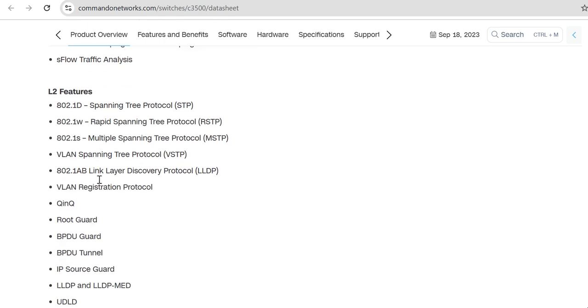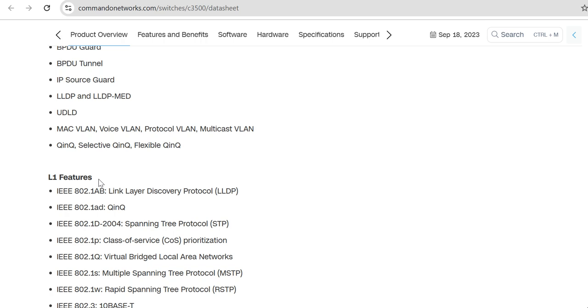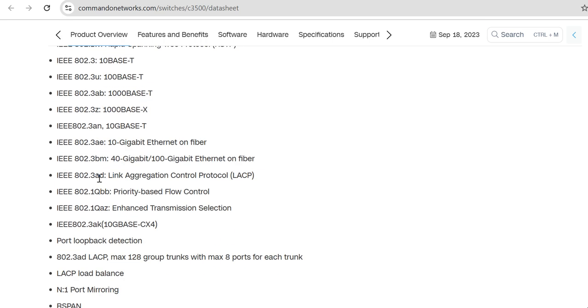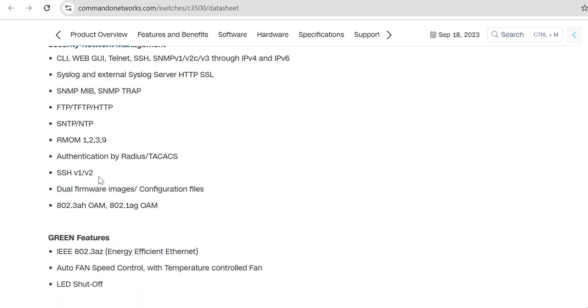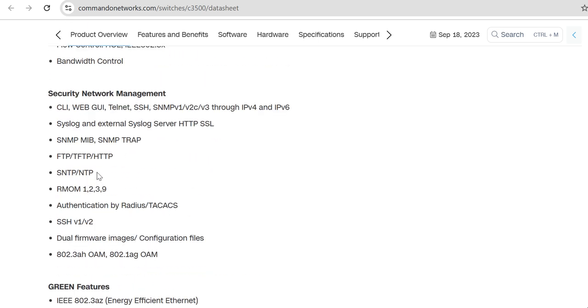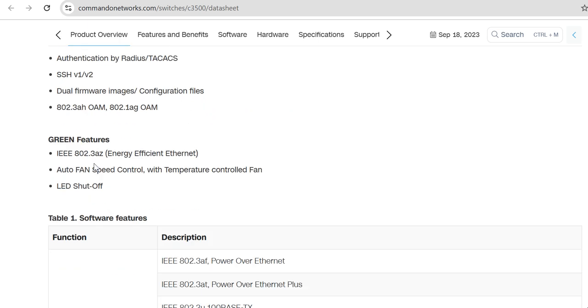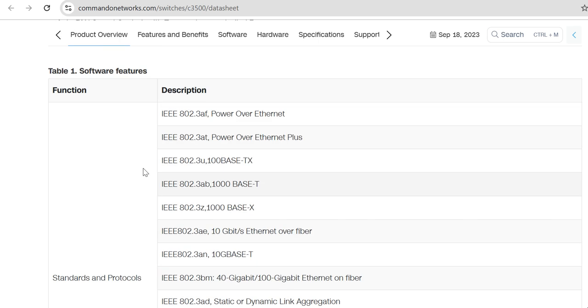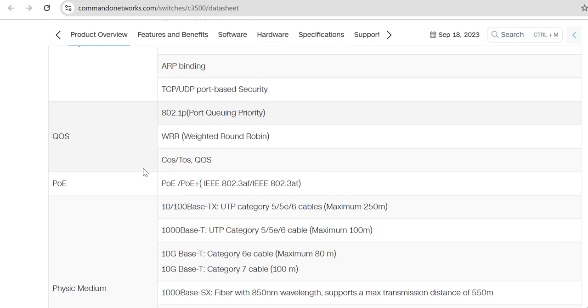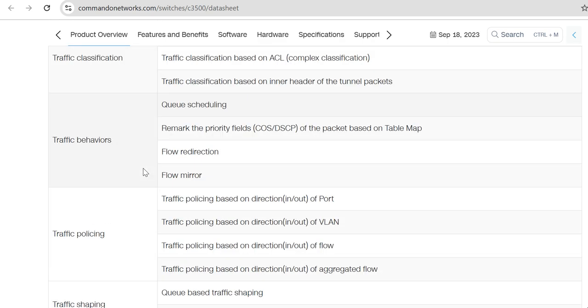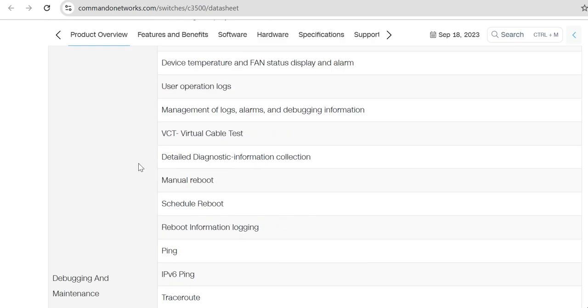All L2 features as such are available. L1 features are all available. Security management features which are generally available in all. Plus it has dual firmware, and you can download and upload the configuration files also directly. These are the highlights of the software features.